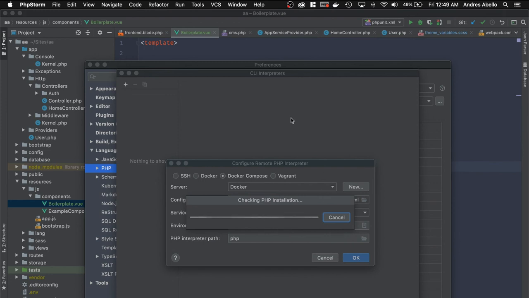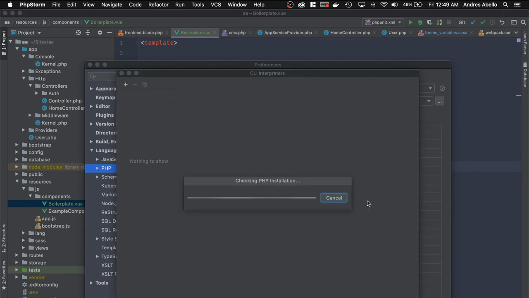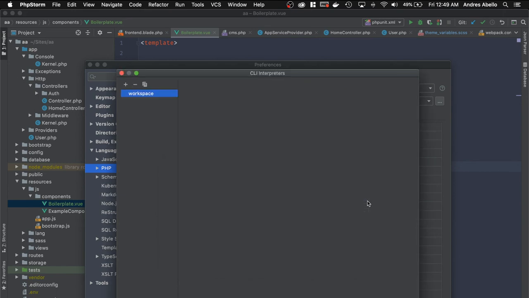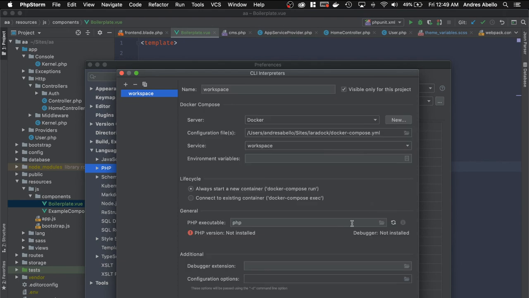So it already knows that the CLI interpreter for PHP for that specific project is the one configured in that docker-compose YAML file. This way, when I run tests, for example, it'll know what PHP interpreter to use and how to go about it. And you can only do that if you add the Docker plugin.